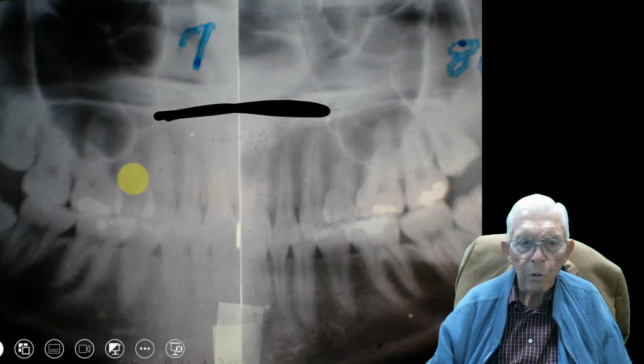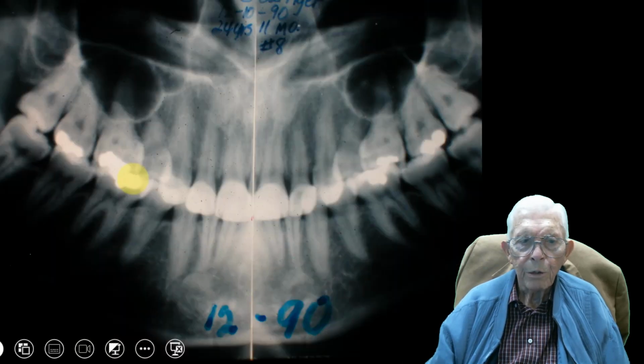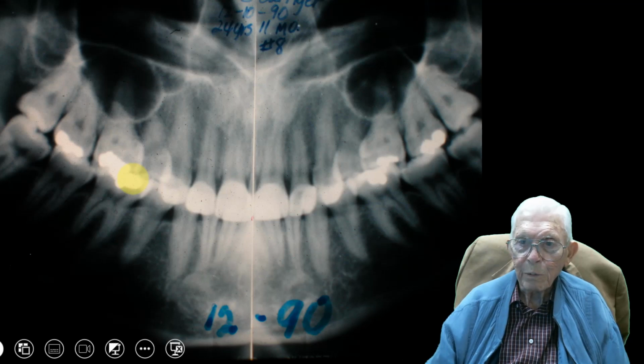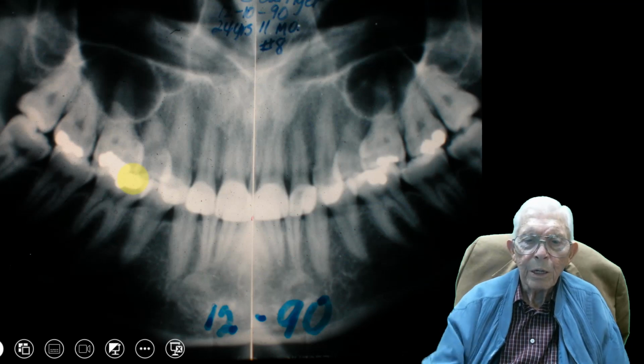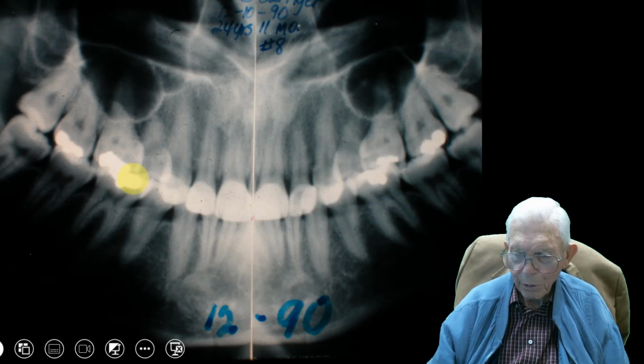They came in with very little or no orthodontics at all, just follicular movement of the teeth. And now here she is in 12 of 90, and those teeth are in the mouth. The wisdom teeth have come in. So we traded wisdom teeth for a first bicuspid, and she had room for a wisdom tooth. She's 24 years and 11 months at this point right here. And she had those ridiculous crowns put on.